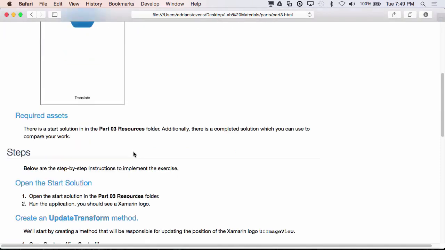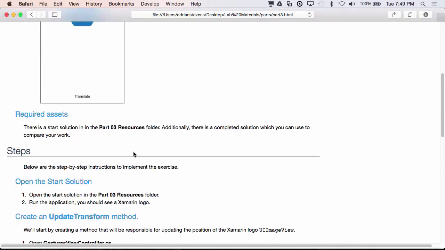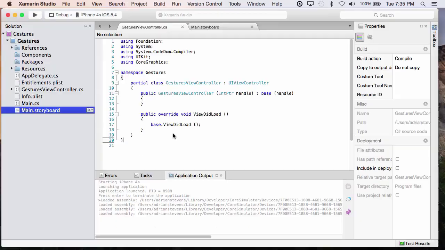And like our other projects, there is a start solution in the Part 3 resources folder. And of course, we have a completed solution as well that you can use to check your work once you're done. So please pause the video and begin exercise number 3, and of course resume when you're ready to review.